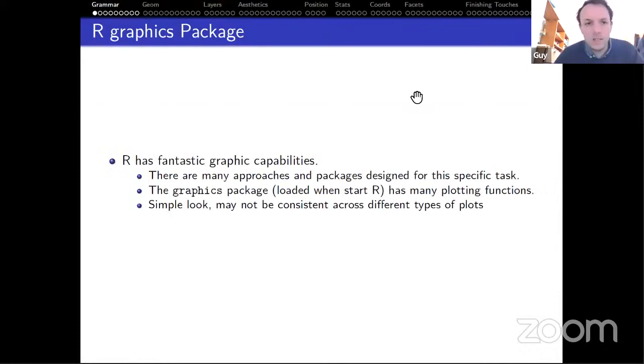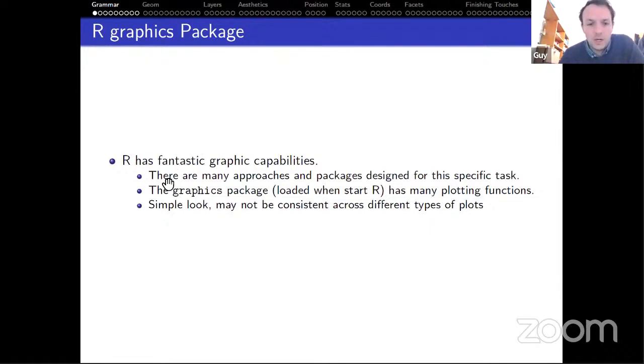R has lots of different graphics packages, so there are many different ways to represent the data. Depending on a specific discipline or area, there might be a very particular package that does just one type of plot that is very useful. There are also some more general plotting packages.